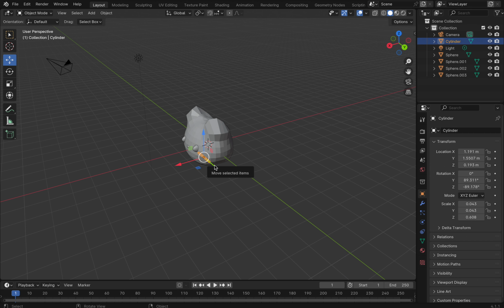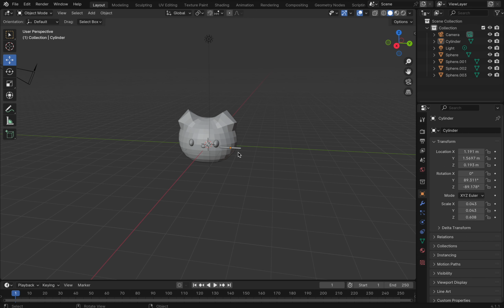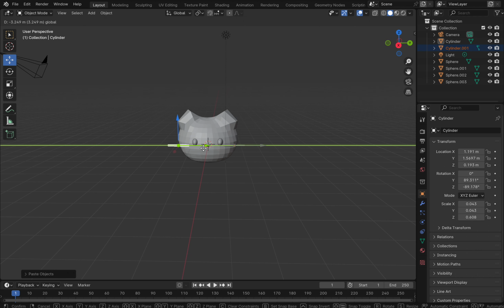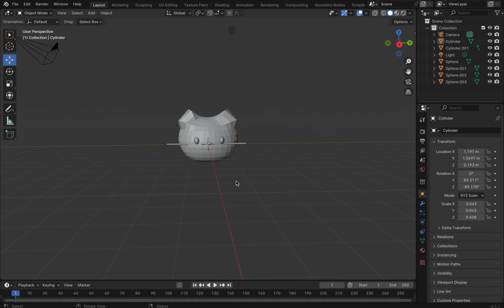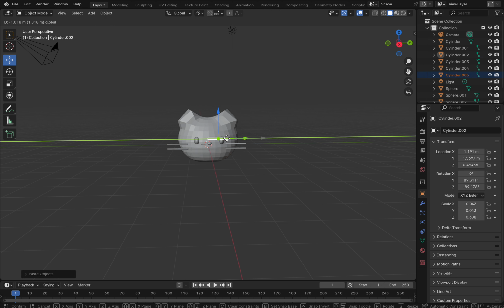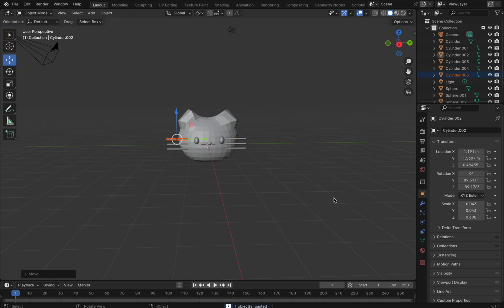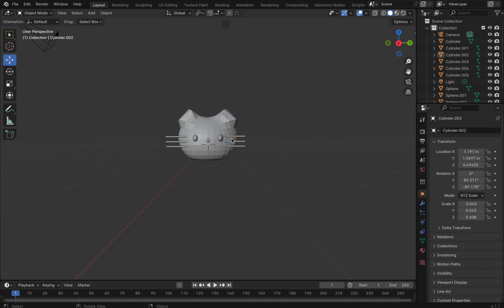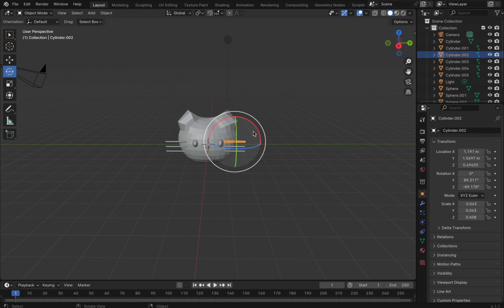So now that you have this, I'm going to copy paste and move it to the side, copy paste, up, copy paste, down, copy paste, move, copy paste, move. So now I have all the whiskers, but I don't like how it's all straight, so I will rotate it.